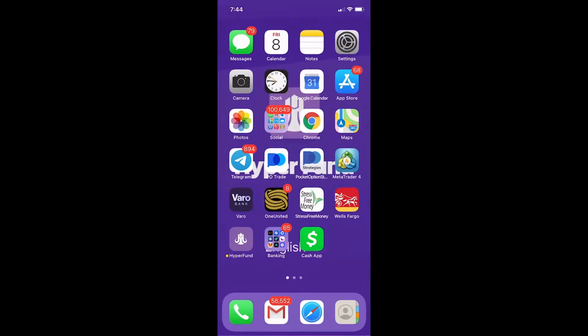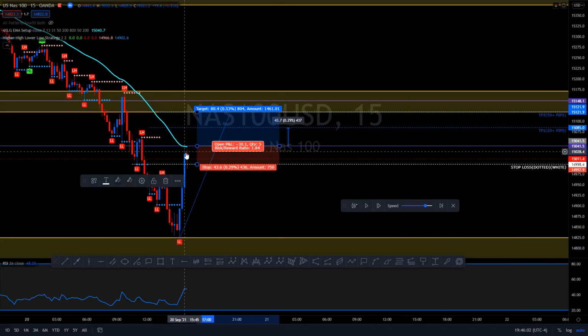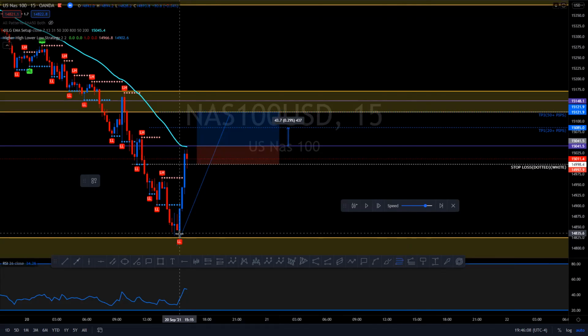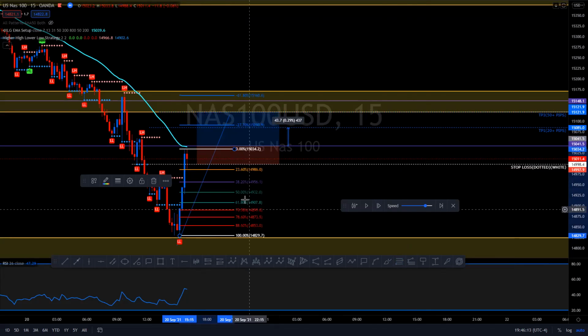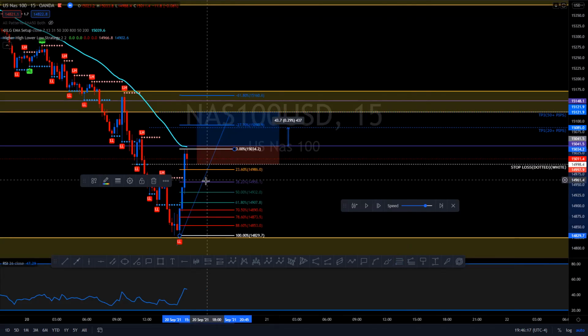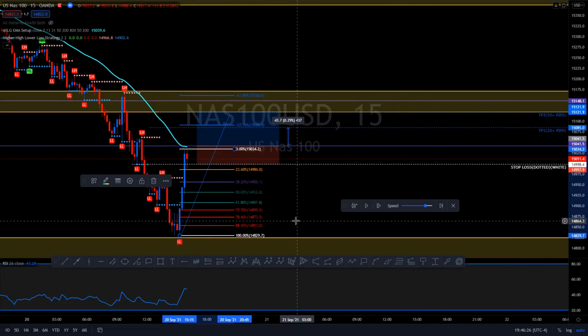All right, so we implemented everything. Now let's play with the replay tool and see what price decides to do. So now price is kind of pulling back a little bit. So this may be a small pullback. So I will pull out my Fibonacci, most recent low to the most recent high. And it looks like price is rejecting the 23.6. So that kind of lets me know that price is probably ready to go back up again. That's not a huge pullback. Price didn't even pull back to the 50%, just went straight up.